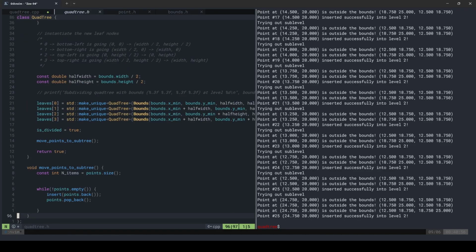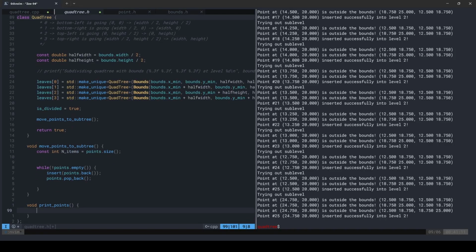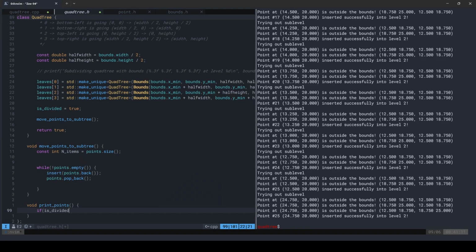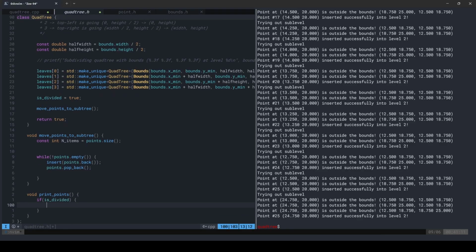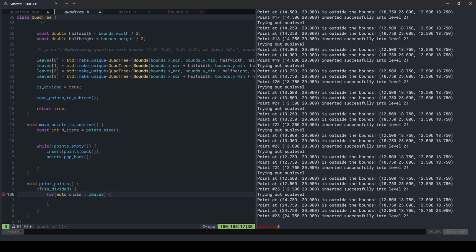I'm going to create a print points method so that we can just recursively go through the tree. And if it is divided, what I'm going to do is loop through the children. Can I do this? No, I can't. Okay.